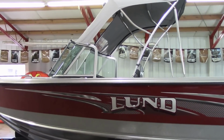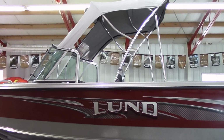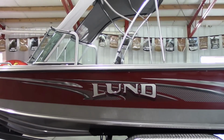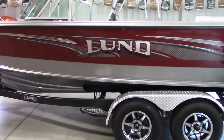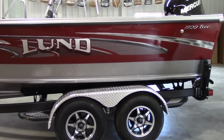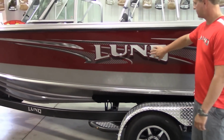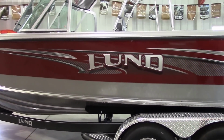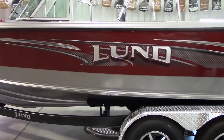It appeals to a lot of different boaters, not just the big water fishermen that like the depth of the boat. It also appeals to family boaters who also want to take a few extra people along and ski and tube as well. And so we're going to have a lot of these in stock, in several different colors. To start with, all ours will have what's called the 3D Lund logo decal as well. It's a nicer decal. It stands the boat out better than the standard decal would. And so all ours will have that.